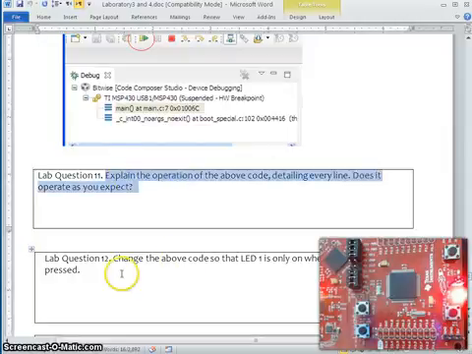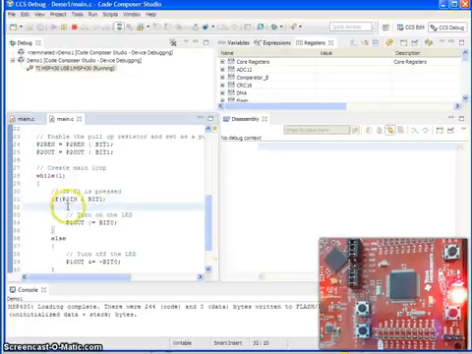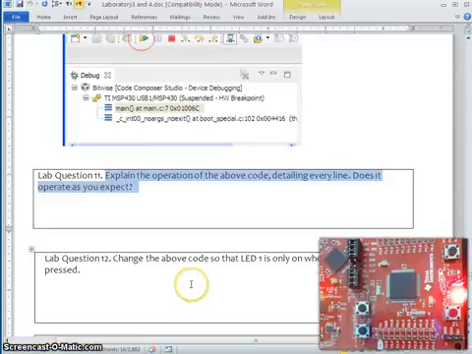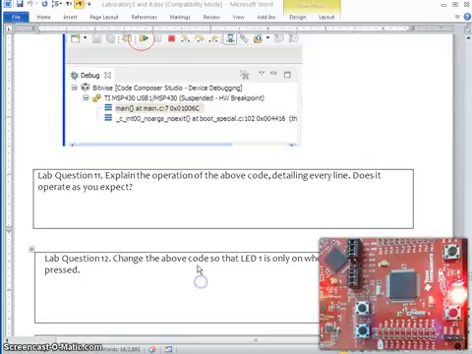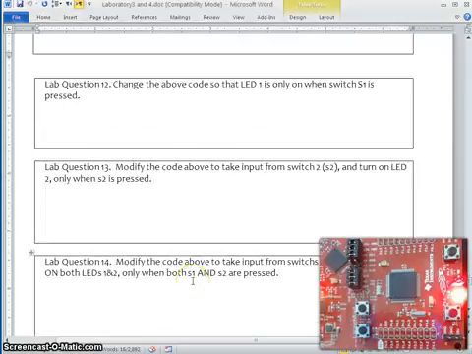So you may need to tweak the condition here so that you can get this particular result. And you may also go through the further lab questions and try to turn on the other LED, and also try to change the source code to toggle the LEDs continuously upon the switch press. This is all part of your lab question, which you may see over here.